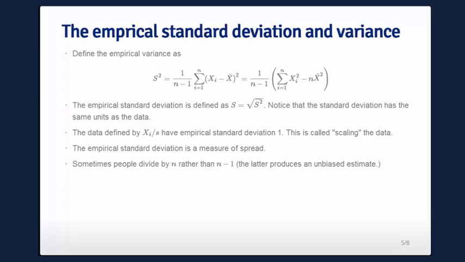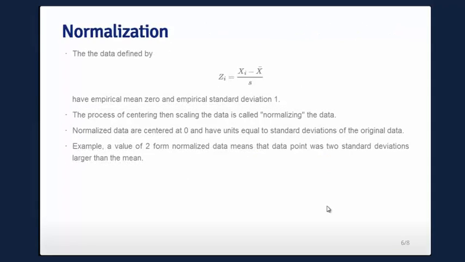Okay, so remember we had the process. If we took the data and subtracted off the mean, we got a zero mean process. If we take the data and subtract off the mean, but then also divide by the empirical standard deviation, the resulting random variables, zi there, have both mean 0 and variance 1. This process is called standard normalizing the data. And so it's centered at 0, and it no longer has units. Its units are expressed in standard deviations from the mean.